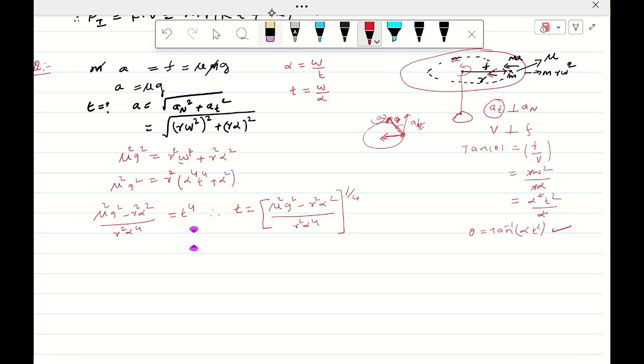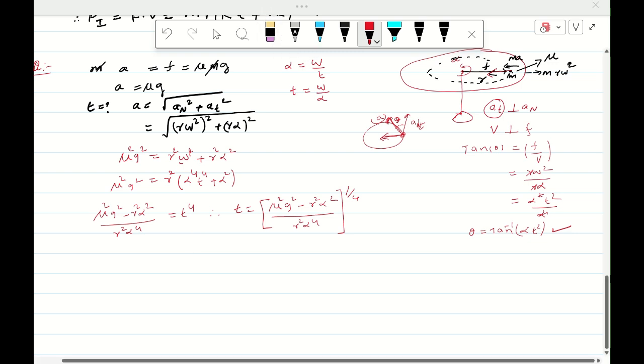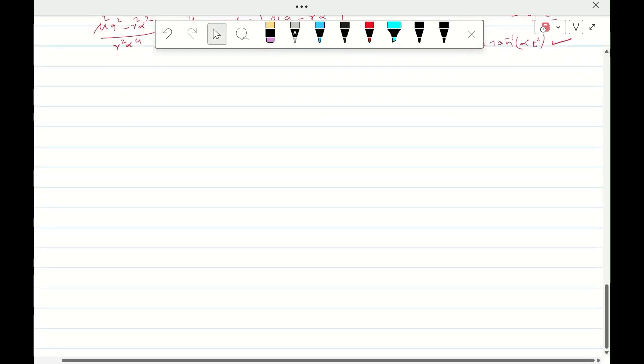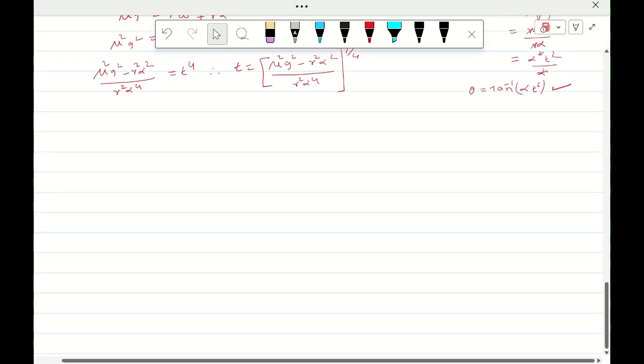You can check here. The friction force acts along the centripetal force, in the net force direction. Therefore, tan theta is equal to AN by AT, not AN alone. This is AN, opposite side by adjacent side, AN by this one. So this is the comparison of the direction of friction and velocity, right? So this is exactly correct in the next question. See the same like this. One more. I'm trying to show the maximum models of the problems. On the same model, with different values, they can ask in different ways. Right.